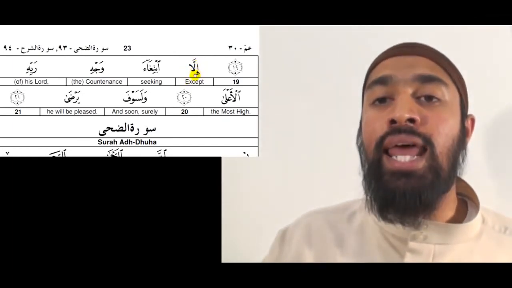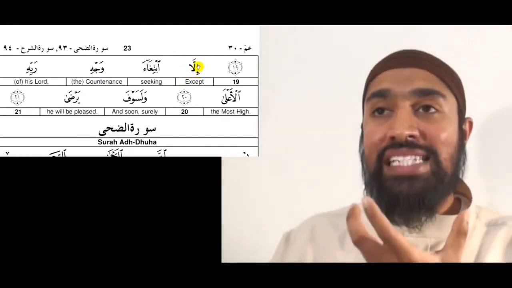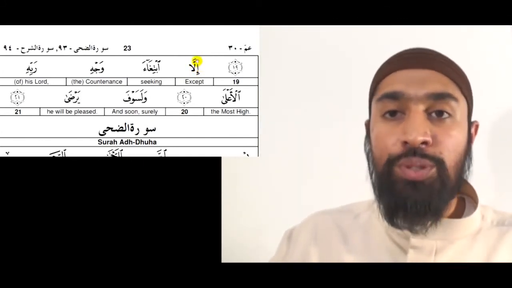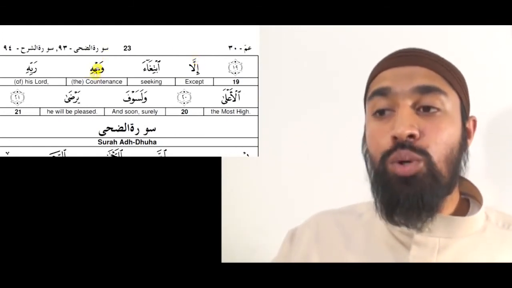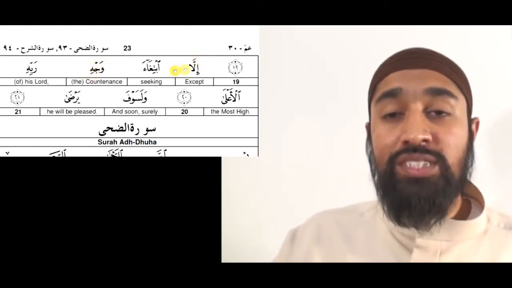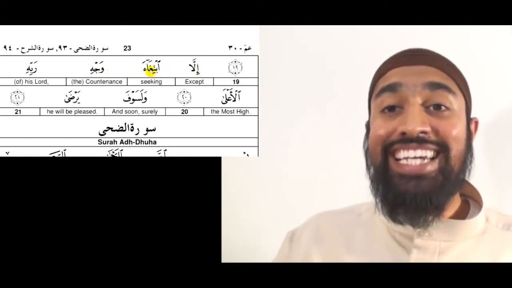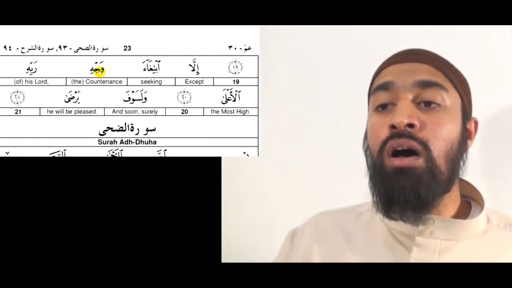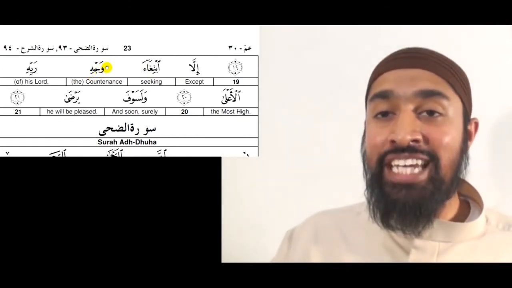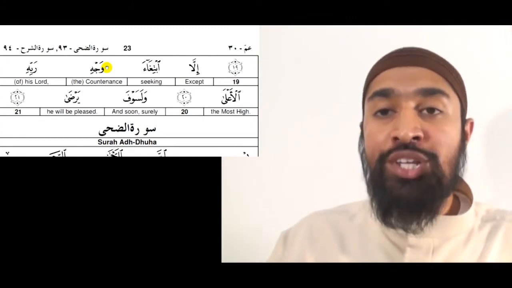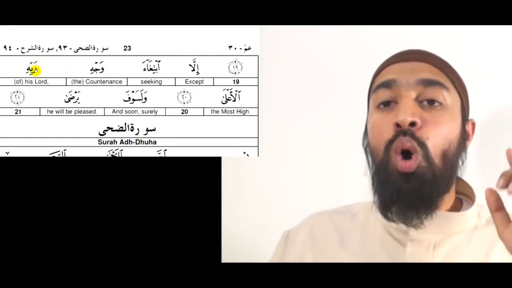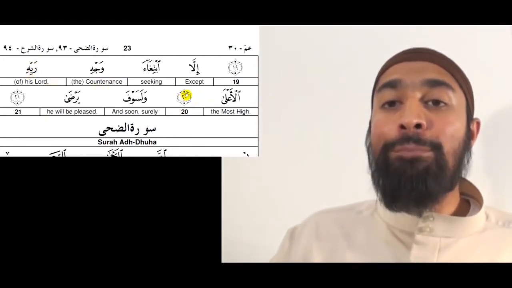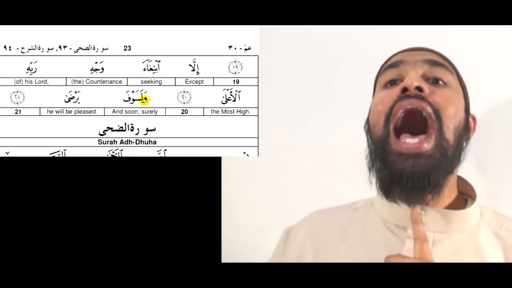rabbihil a'la. There are a lot of exaggerated facial movements solely for the fact that I'm not there with you to tell you. You can open your mouth, you could do this. So there are going to be slightly exaggerated facial movements so you have clarity. Wajhi. I want to hear the E. Illa ibtigha'a wajhi. Wajh. Listen to it incorrectly. Wajhi. Wajhi rabbihil a'la. Rabbihil a'la.